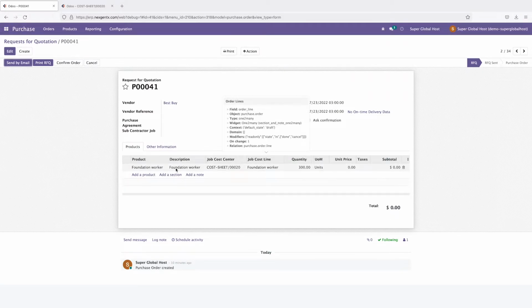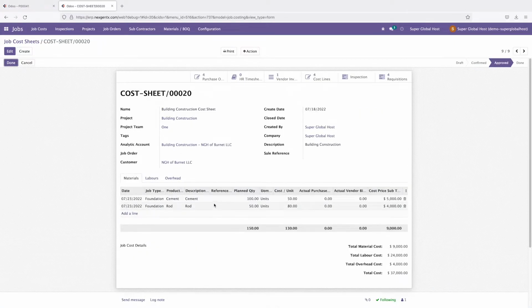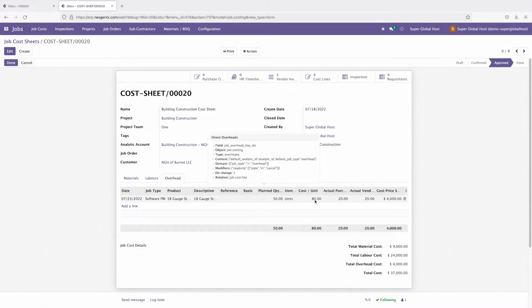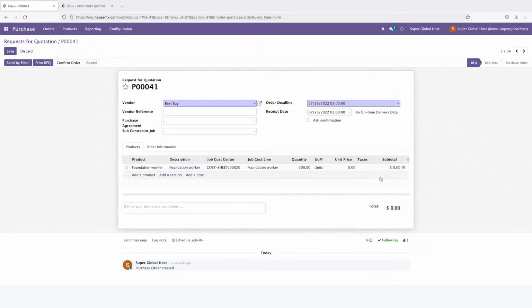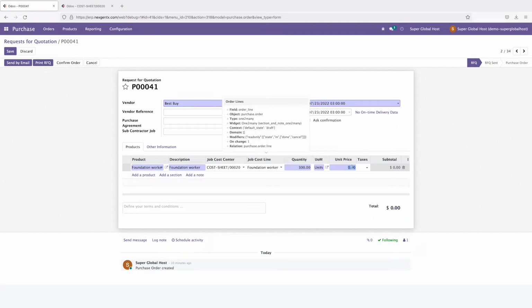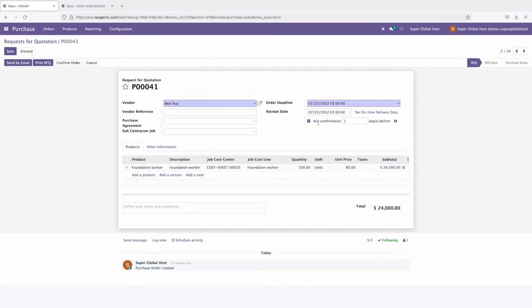This is for example, we need some worker. So unit price, how much we again see, our plant cost is 80. So we can also put there 80, and this time we can ask confirmation, and we set the day before we can give them 5 day.